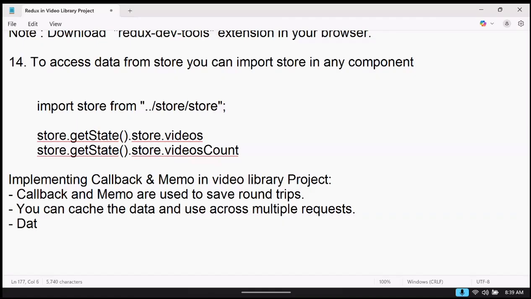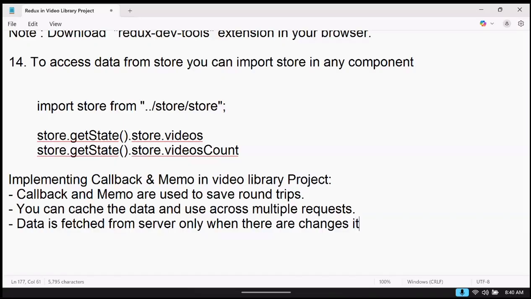So data is fetched from server only when there are changes identified on server.